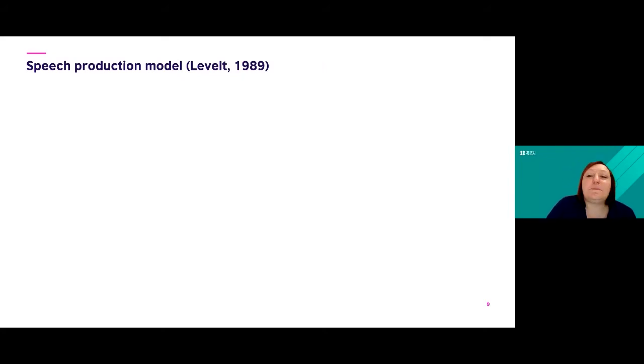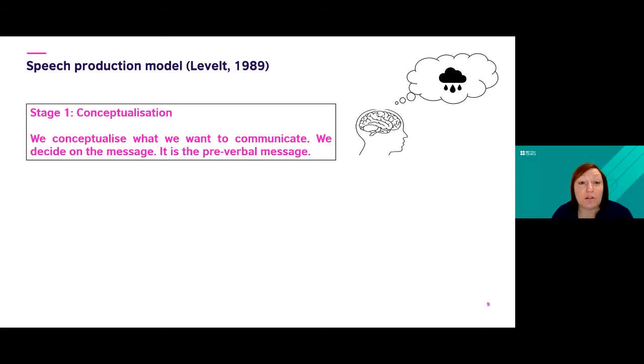Okay, so how do we speak? I'm going to show you a model for first language by Levelt. He adapted that model in 1999 or expanded upon it, but his 1989 concepts, I think, are good for our purpose. Okay, it's obviously a much more complex model than I'm giving you, but I'm going to give you the main ideas. So when we speak, what happens? We'll talk about it in first language, then we'll talk about it in the second language.